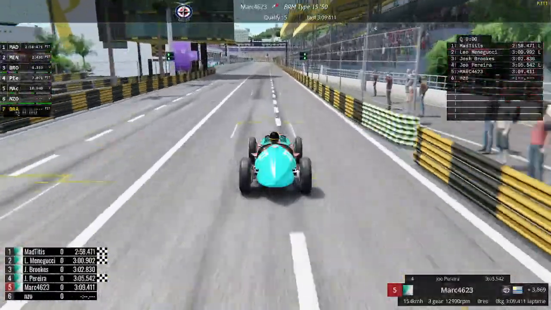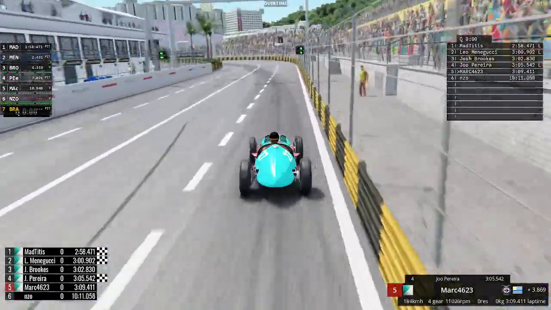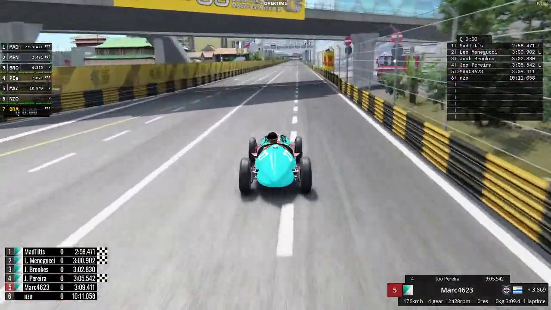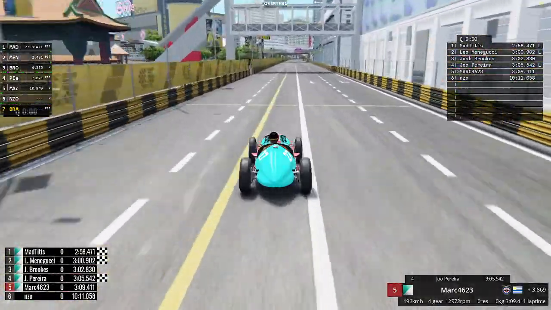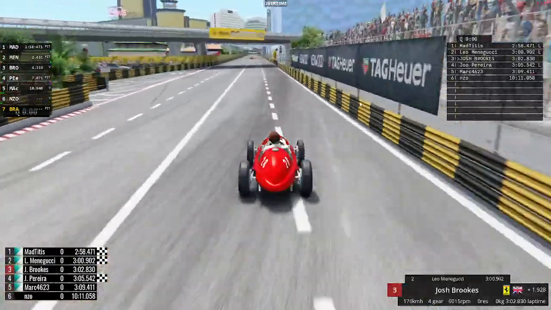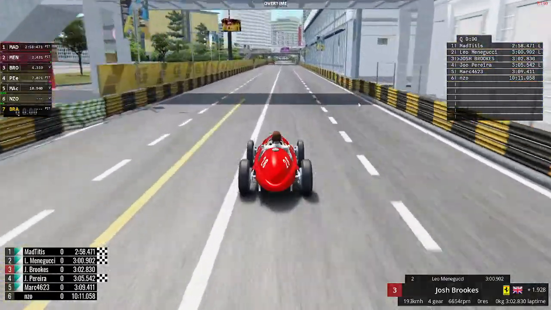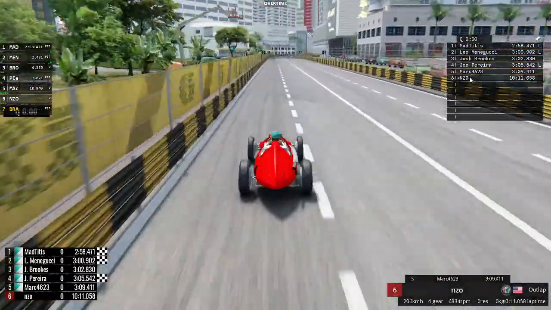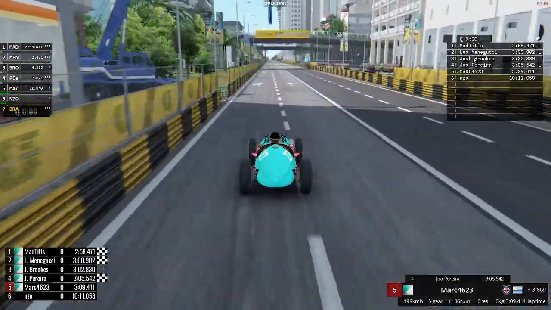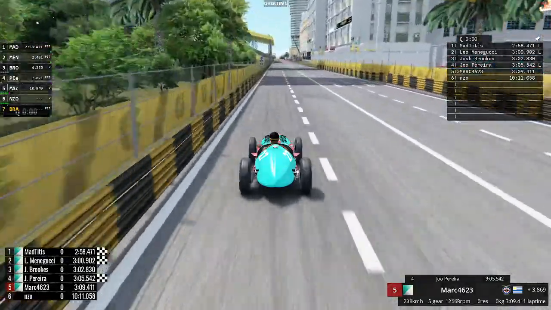And here is Mark in the BRM Type 15, looking to improve his lap time, and does not, a 3:09.4. Let's go to Josh Brooks in overtime. Mark speeding down the front straight towards turn 3.